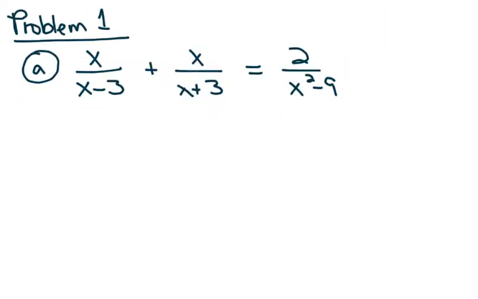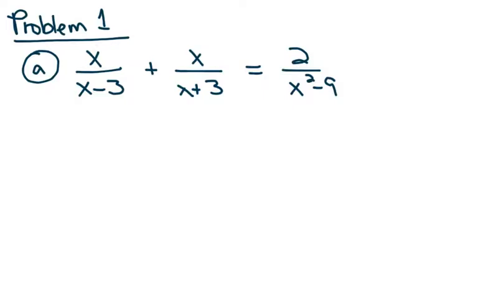The way the algebraic method is going to work for this first problem is we're going to do the same thing we did in the last section. You know how we were adding things together and we needed common denominators? We want all of the fractions to have a common denominator, because if they all have the same common denominator, then the denominators become something called negligible. That means we don't need them anymore.